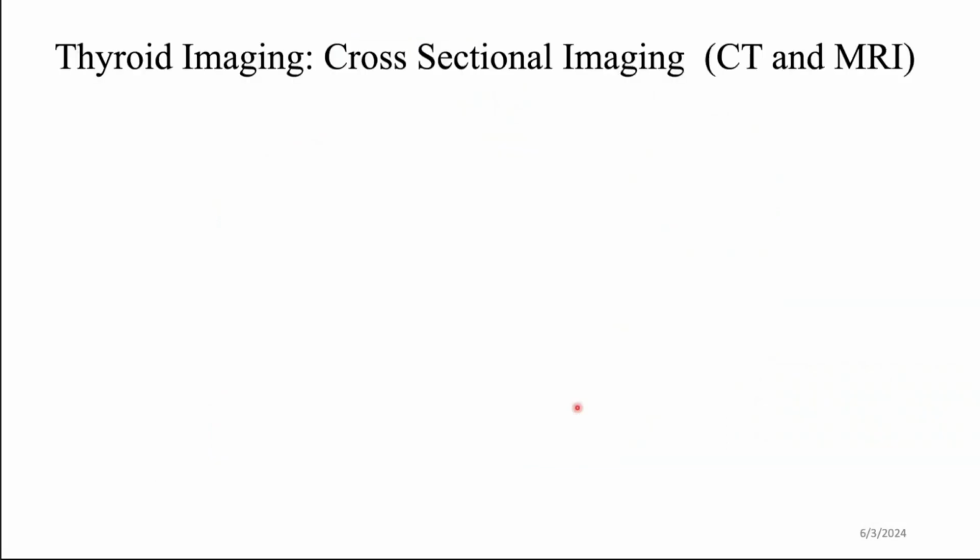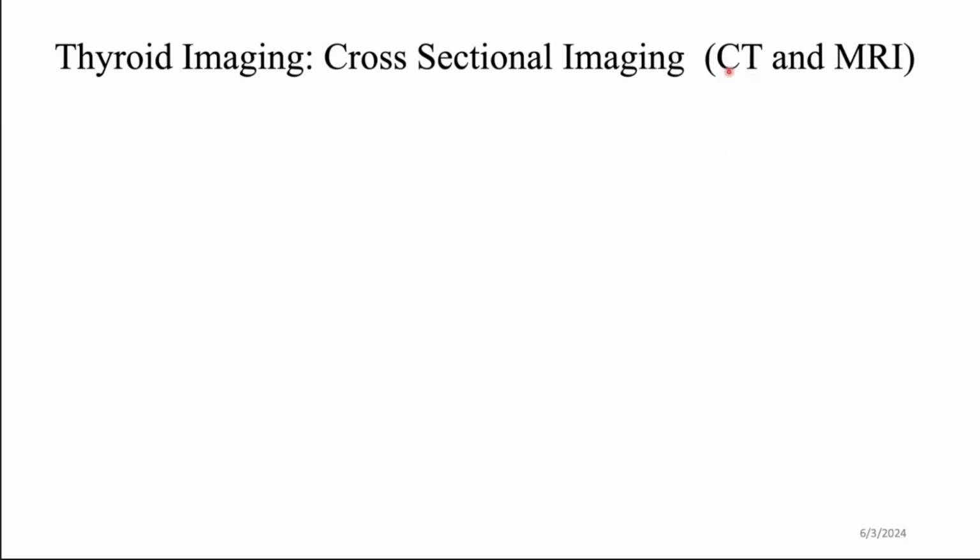All right, so now we are done with the two most commonly used techniques when it comes to imaging the thyroid gland itself, which are the ultrasound and thyroid scintigraphy, the nuclear medicine scan. We're going to move on to cross-sectional imaging of the neck and thyroid. When we do CT and MR, we don't usually do them to image the thyroid gland itself. We use these modalities to image the other structures surrounding the thyroid gland, such as the vessels, lymph nodes, salivary glands, muscles, and so on. So this is a very important distinction.